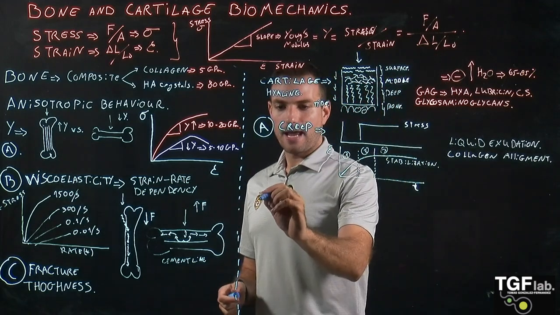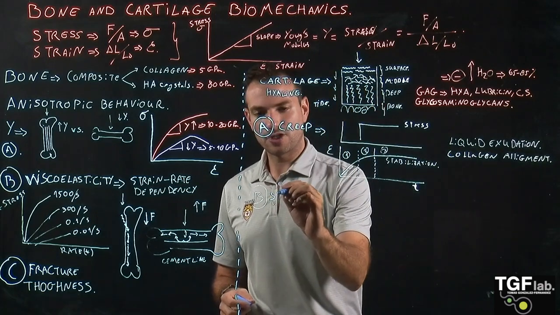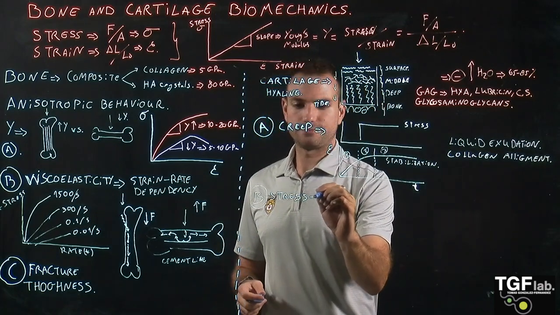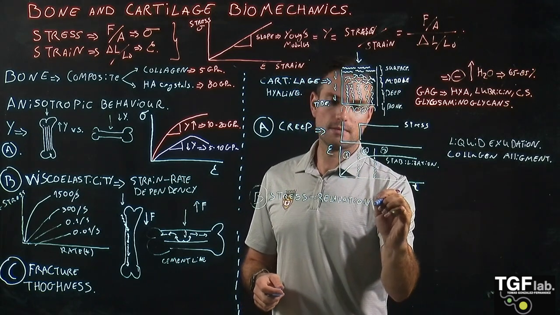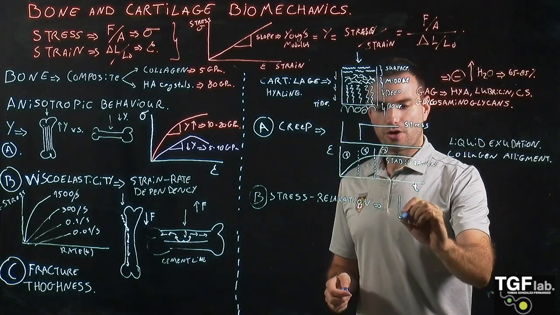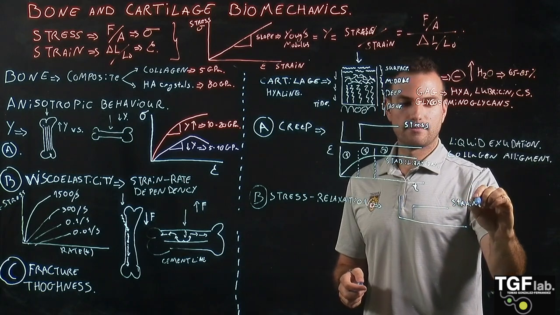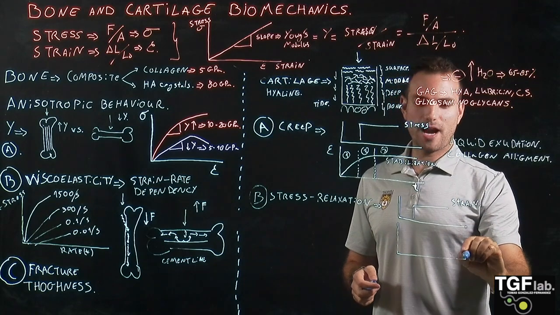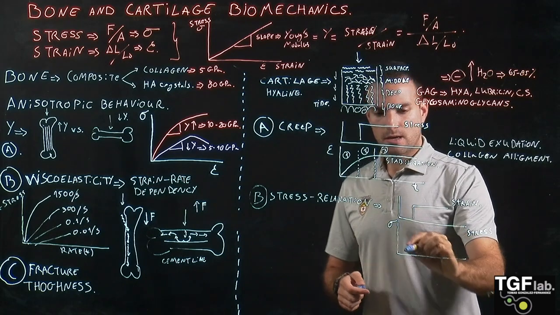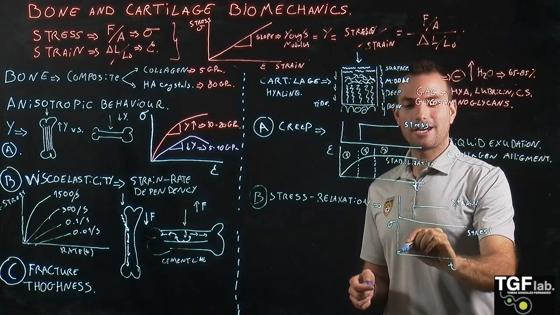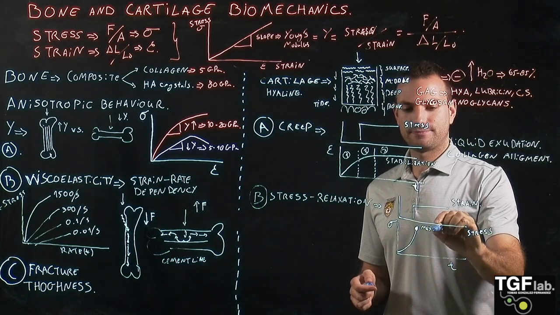Okay. Then the second test I wanted to look at today is the stress relaxation test. So in this test, we are going to maintain the strain constant, and we are going to measure the stress over time. So what we're going to get here is something like this until it arrives to the maximum strain.